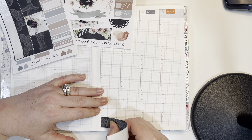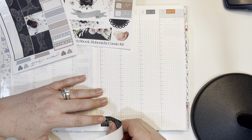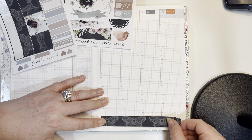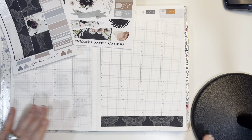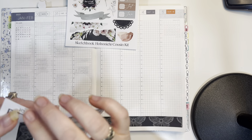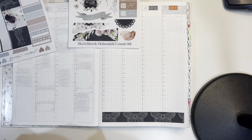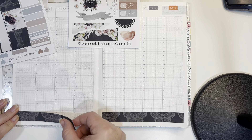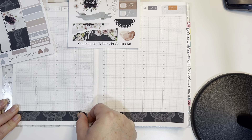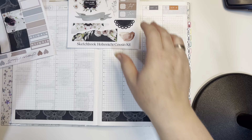Let's just get on it. I'm putting the washi tape down at the bottom, trying to get it on straight. Alright, that's pretty good. I have butterflies — it's really pretty, I like it. I hope you guys can see, because it's down at the bottom; I'm doing the best I can to keep it in frame. Both the washi tapes are down — super pretty.